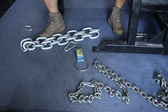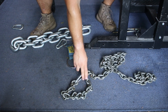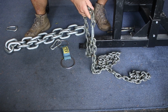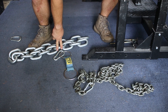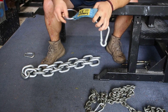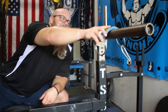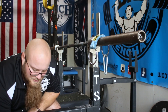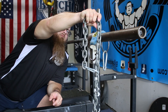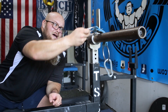Now we have a few components. You're gonna need chains — this is a leader chain, it's just a small chain that doesn't weigh much and isn't contributing much to the weight, but it's gonna create some separation so we can get the heavy chains closer to the floor. This is an easy strap loader from Elite FTS — it creates padding for the top of the collar. If you don't have it, you can use leader chain connected a bit lower, or just loop it onto the bar. It's just nice to have.